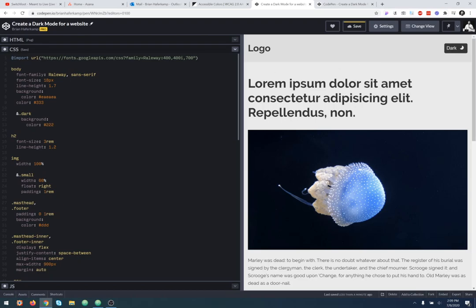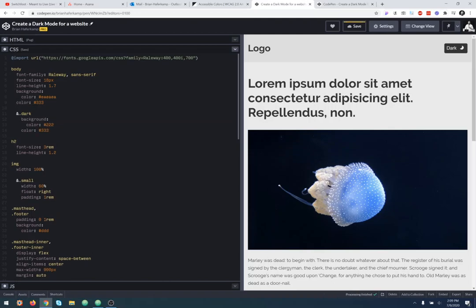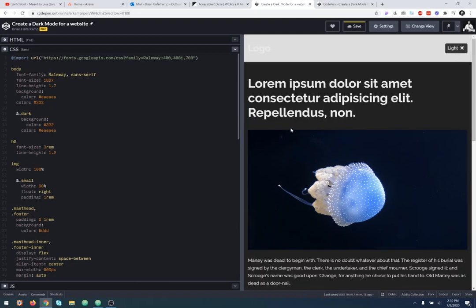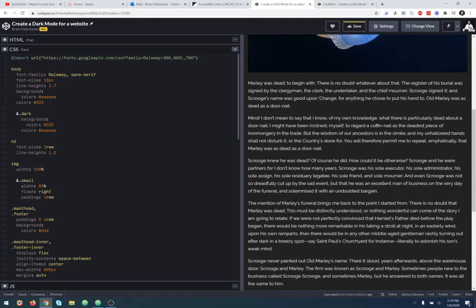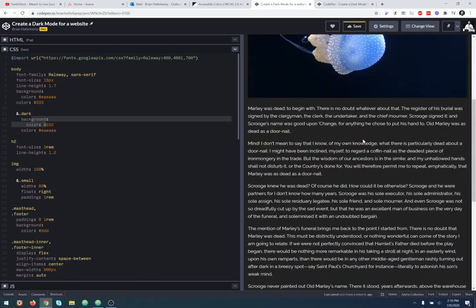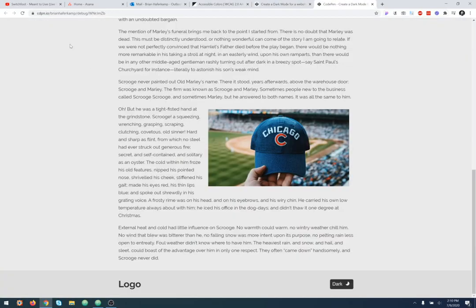So body.dark, we're going to change the background color of the body of the document, and then we're also going to change the text color. And for the text color, we're going to come down here, and let's just use that same EA color. So when we switch, you can see that our text goes to this color here, which is the lighter color. That's the color that we had for our background originally in the light mode. And then the background color essentially flips to what our text color is. So we're doing mostly an inversion here of our light mode colors.